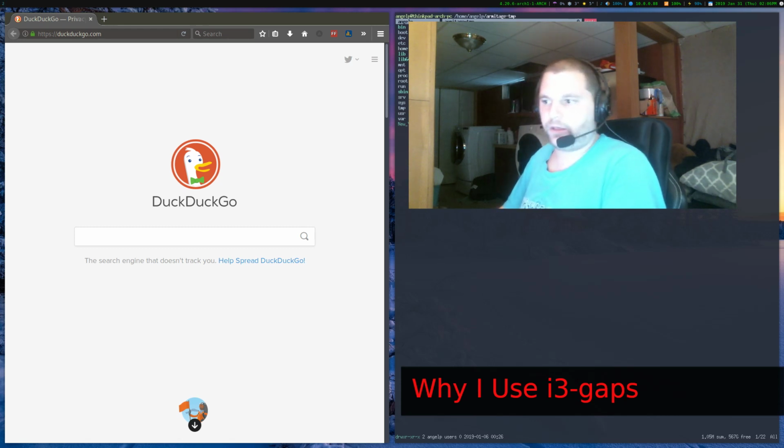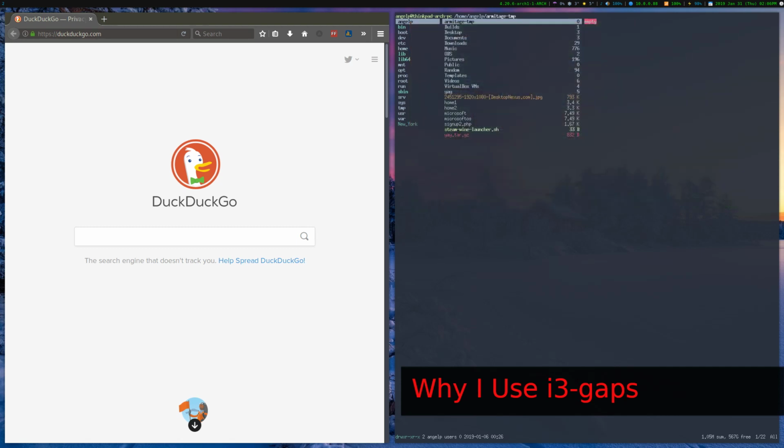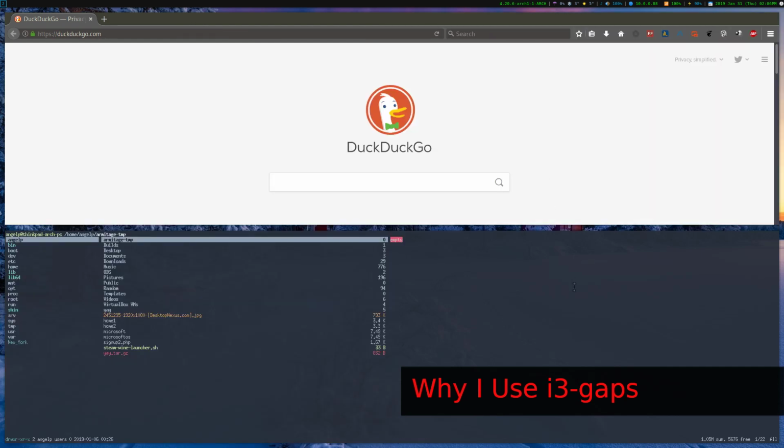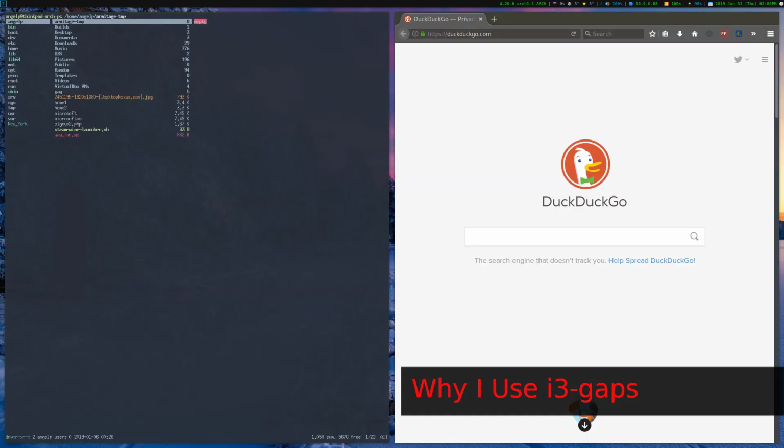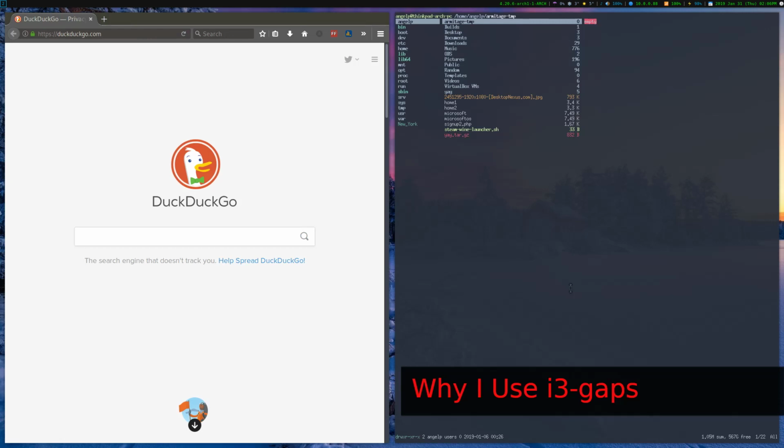What you saw just now is it tiled it. And what that means is that, here, let me get myself out of the way so you can see. As you could tell, it automatically split the screen in half. And I can make it go to the bottom. I can make it go to the left. I can make it go to the right. And the way I'm doing that is with simple keyboard shortcuts.